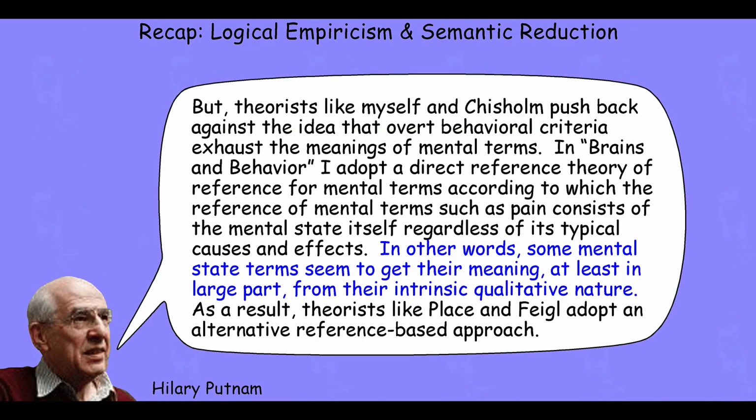In response to logical behaviorism, however, theorists like Putnam and Chisholm push back against this idea that overt behavioral criteria exhaust the meanings of mental terms. And we find in Brains and Behavior that Putnam adopts a direct reference theory for mental terms according to which the reference of mental terms such as pain consists at least in part of the mental state itself, regardless of its typical causes and effects. In other words, some mental state terms seem to get their meaning, at least in large part, from their intrinsic qualitative nature. As a result, theorists like Place and Feigl adopt an alternative reference-based approach.